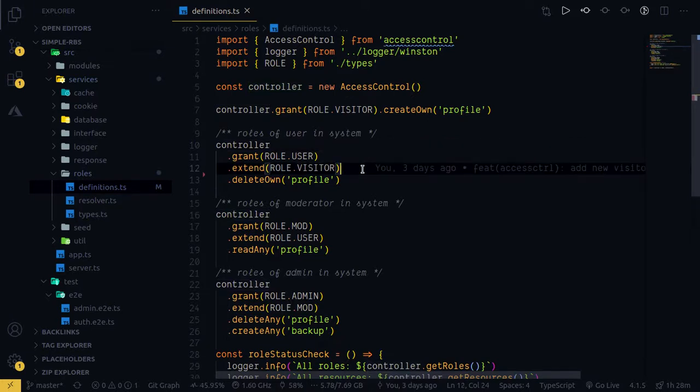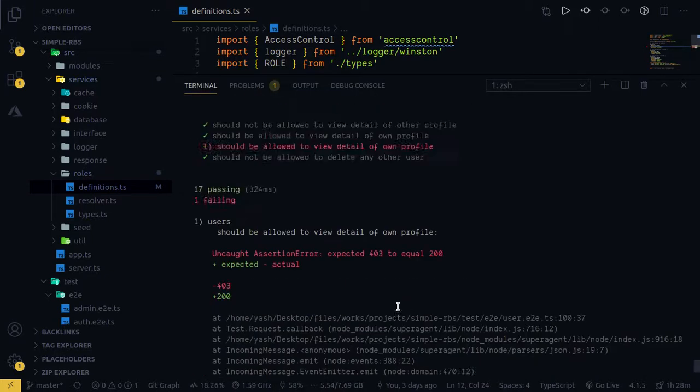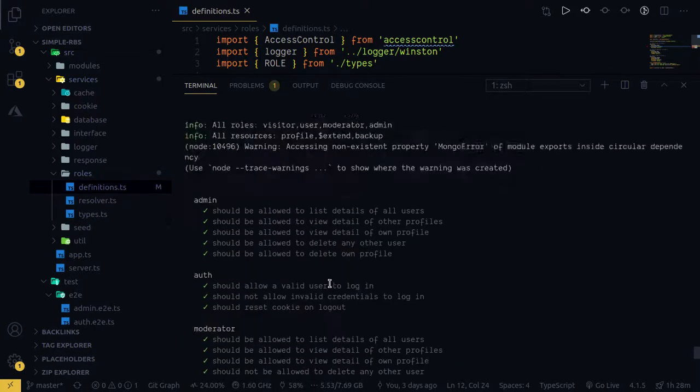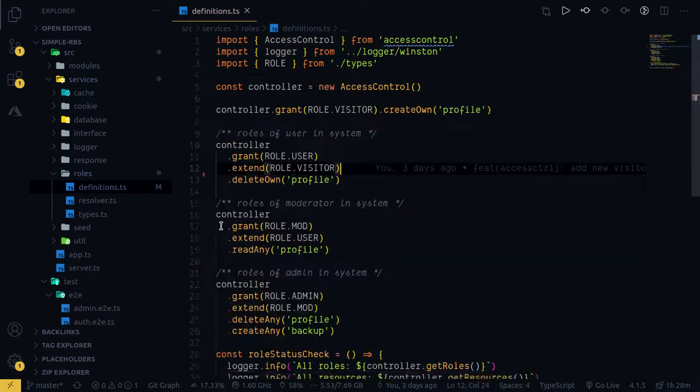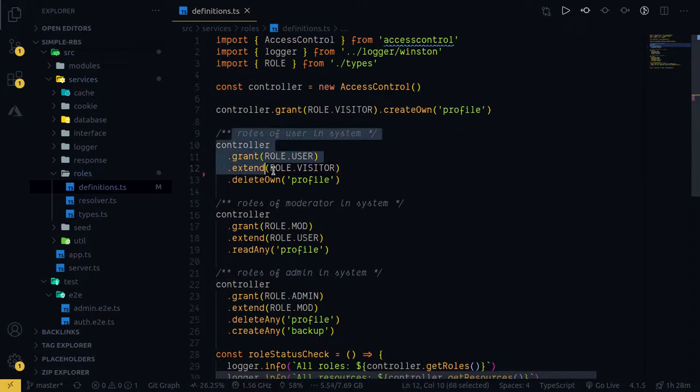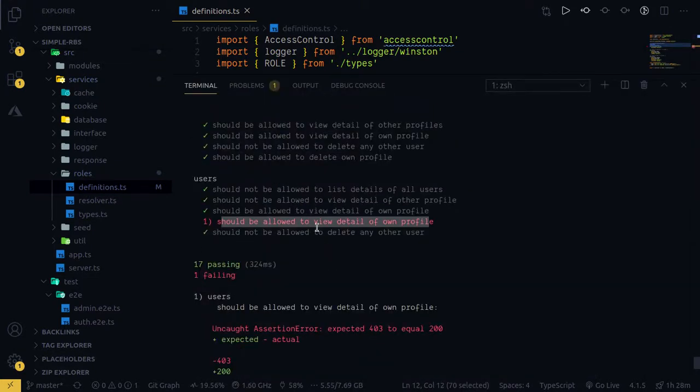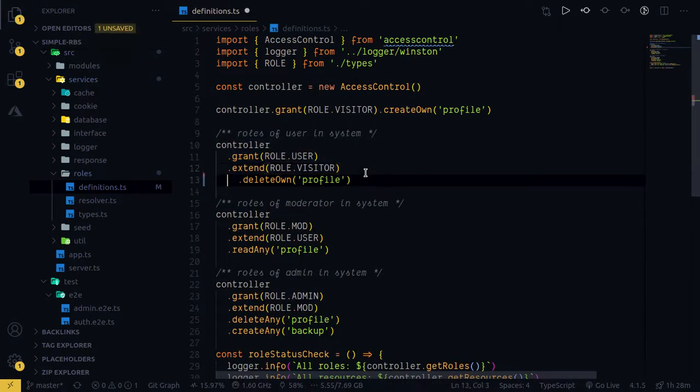So let us assume that this happened by one of the developers who was working on the project, and to ensure that everything is working right and we can rely on our tests, when the results of the tests come, they must fail. And here when we see the tests are failing, should we allow to view details of own profile, the tests of users are failing. So this clearly shows that even if we are messing some permissions over here, or if we are messing up the tests, if both the things do not match, then definitely the errors would be thrown.